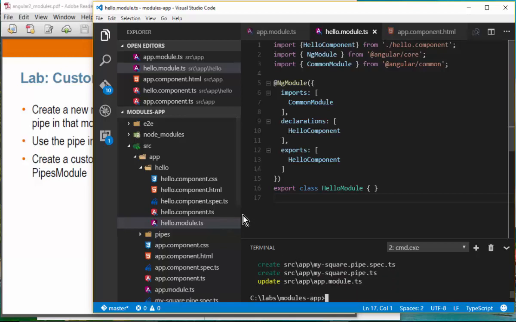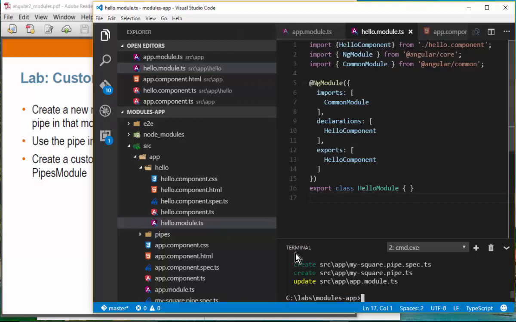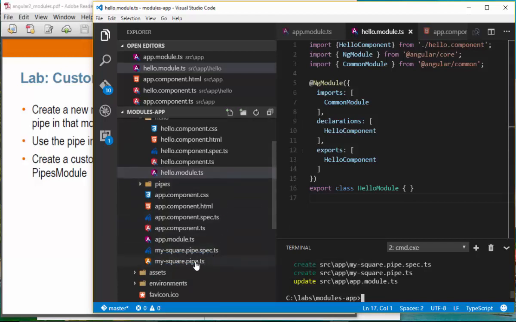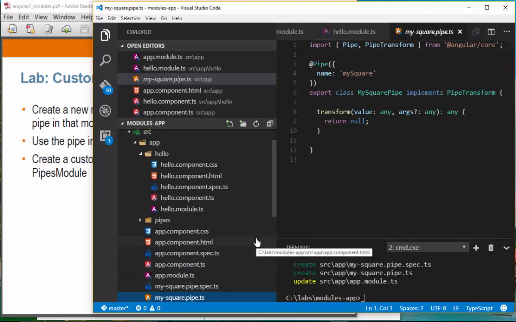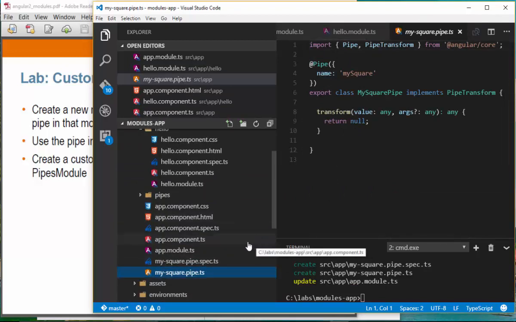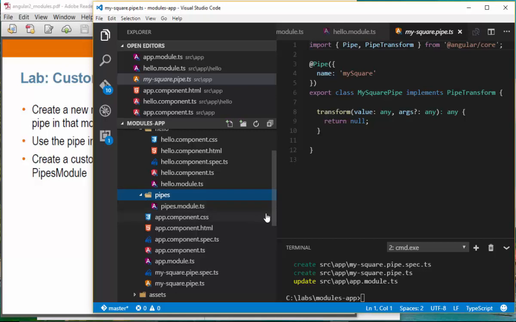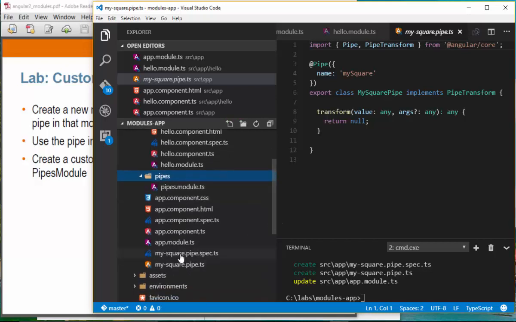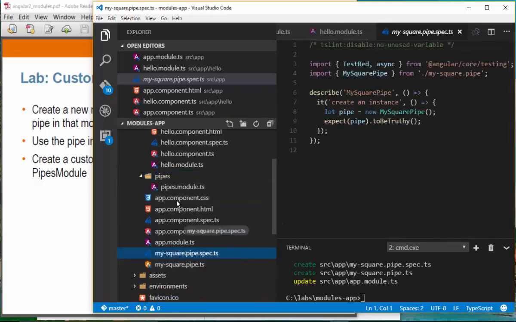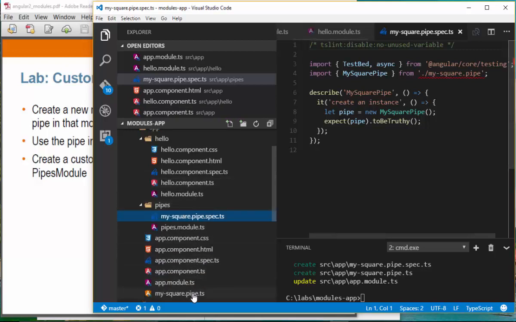There should be a way that I can specify what module it is supposed to be created under. But right now the pipe is created under the app folder. So we want to move this guy. I'm just going to move it to pipes, and the same thing over here.